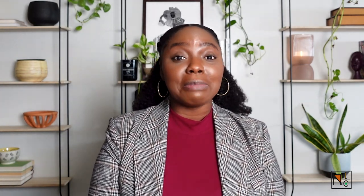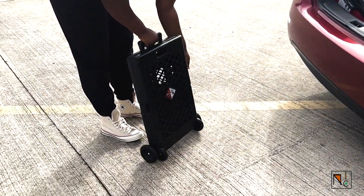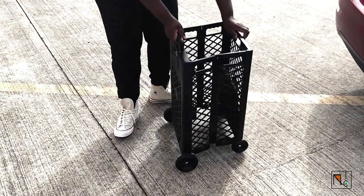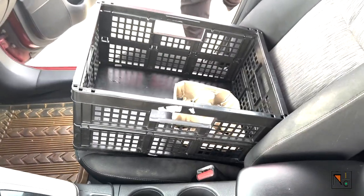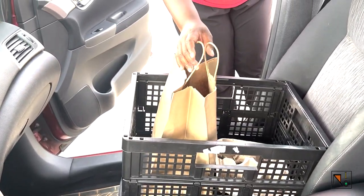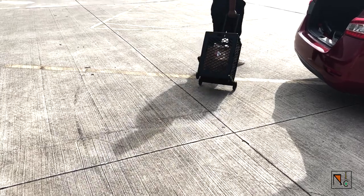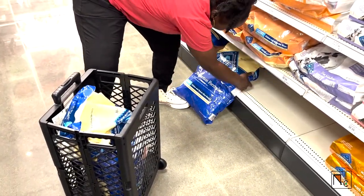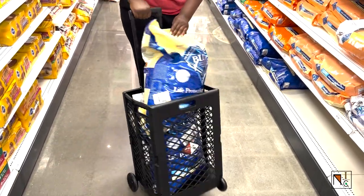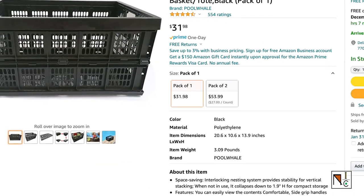Number 10: get organized and simplify your life with two foldable, space-saving accessories. I keep one collapsible crate and two foldable pack-and-roll utility rolling carts in my car at all times because you never know what types of orders you'll receive. The crate keeps spills and juices from leaking onto my car seats, preventing odors and stains. The carts are for toting heavier delivery items like dog food, are lightweight, carry up to 55 pounds, and store flat in my trunk. The rolling carts come in just under $50 and the collapsible crate just under $35 on Amazon.